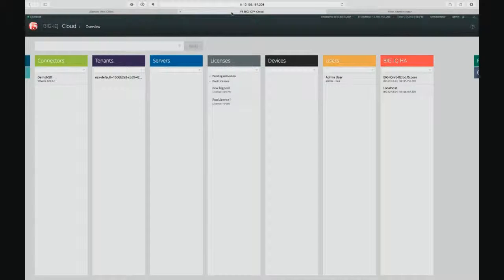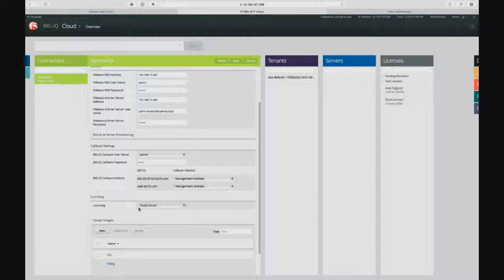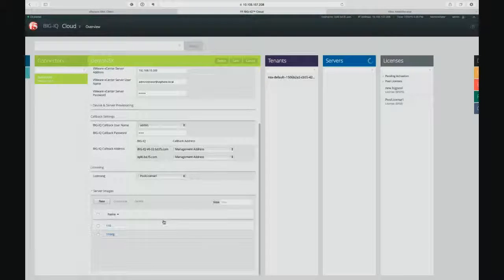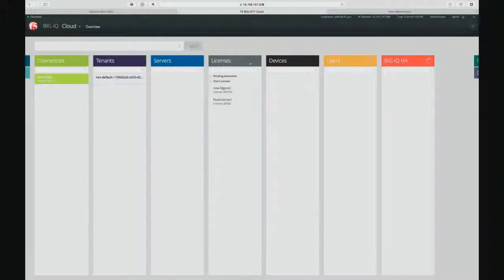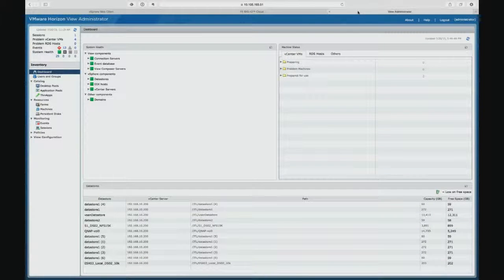We go take a look at the next part of the demo. This is from our Big-IQ Cloud product, and we're going to take a look at what we have available here. What we've got is the Big-IQ Cloud connected to a VMware NSX environment and to vSphere. We've entered the credentials. We've entered what we call a pool license. That's the ability for an F5 device to have a set of F5 licenses and apply them.